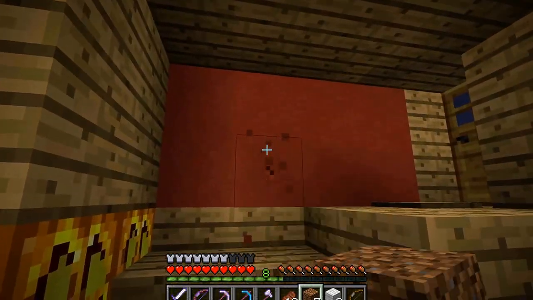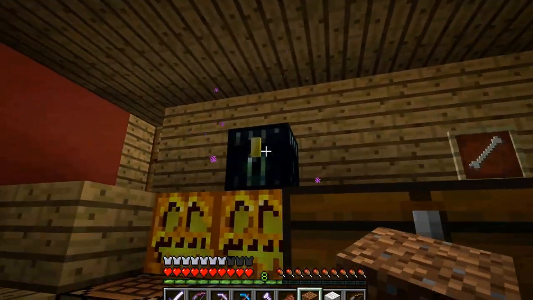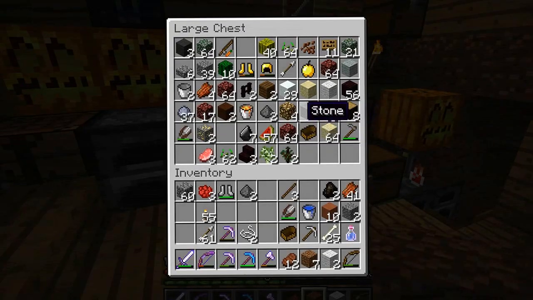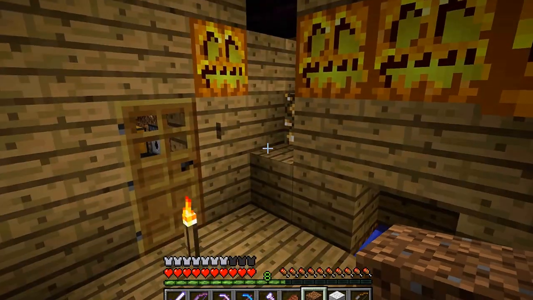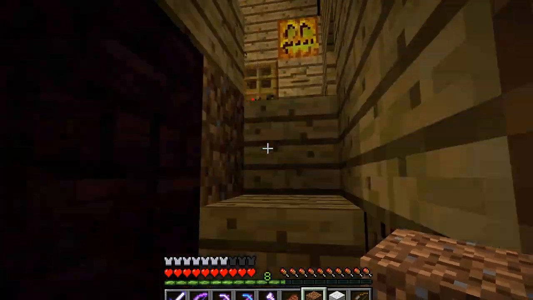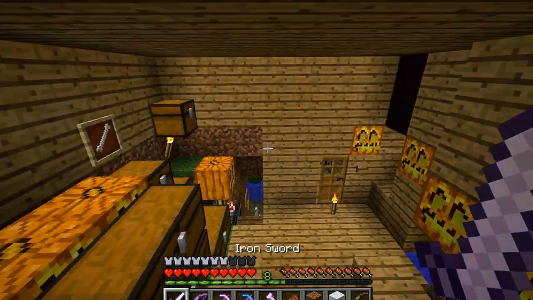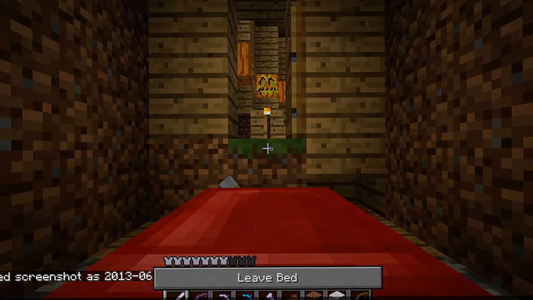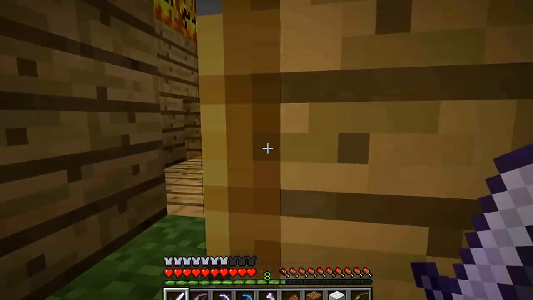Hardened clay blocks. Pretty cool. Block of coal, new lapis texture. Ender chest that I just have the other ender chest in. Charcoal. Started brewing a little bit. That's about it. Didn't do much. Haven't been playing on this much. Let me get rid of it. There we go. But I'll find something to do, and I'll be right back.